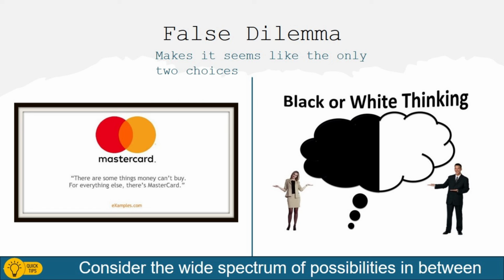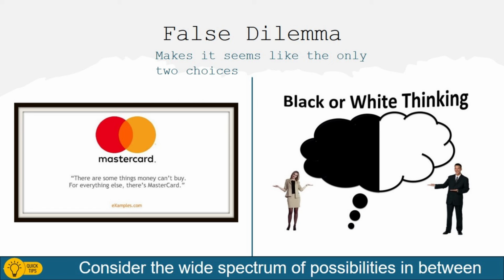So here is a famous advertising tagline from MasterCard. Maybe it's small, I'll read it out. There are some things money can't buy. For everything else, there is MasterCard. This is a classical example of emotional branding, and apart from that, in a single sweeping statement, this brings in a sense of false dilemma, ignoring other feasible choices of competitor credit cards.